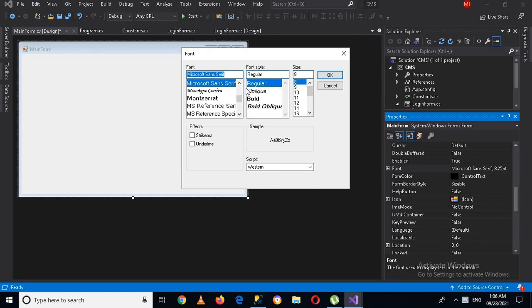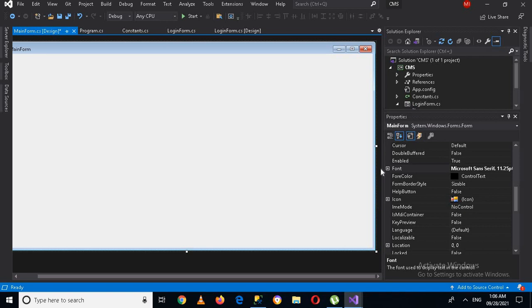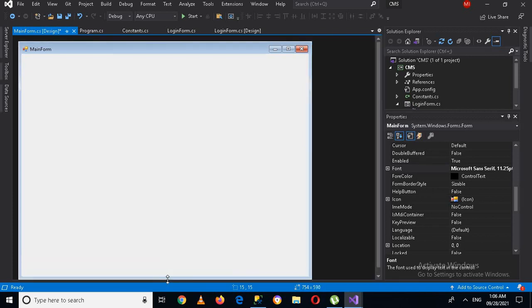So I'll select bold and 11, and now click OK. And now as you can see the font size increases, so I'll make this a bit small again, and get it a bit down so that the height is increased.